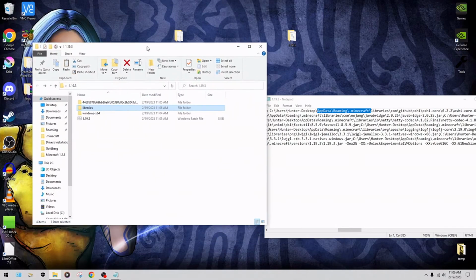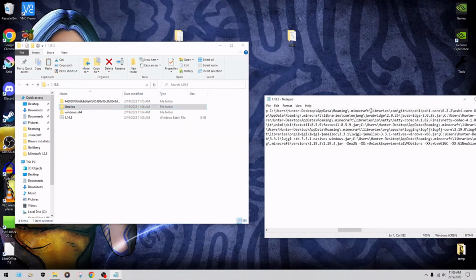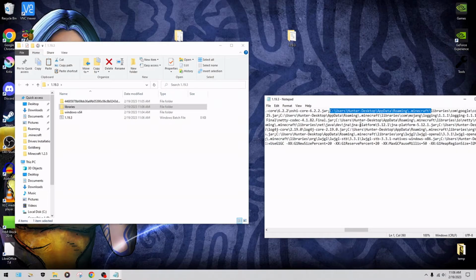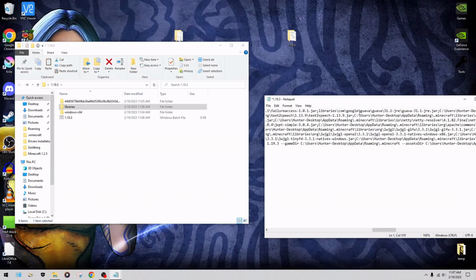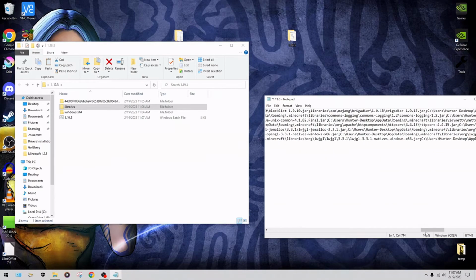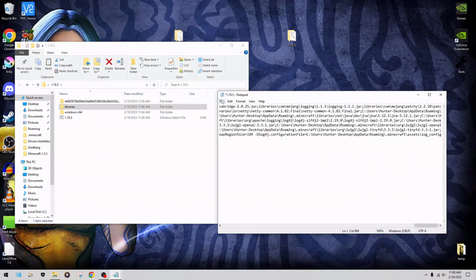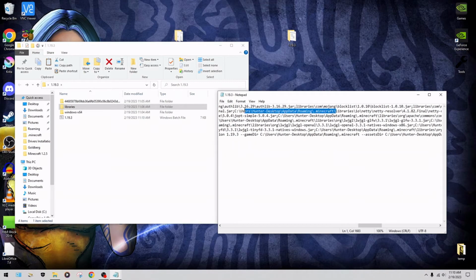Okay. And so yeah, we're just going to cut it here. You've already seen before how to do it. But if you skip the video, you only want the libraries part. So like here, once again, you'll see all this string of info. You just want libraries because we have the libraries in the folder. Man, this takes a while.